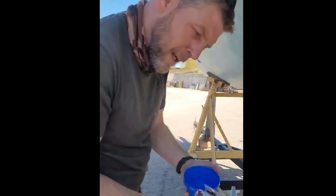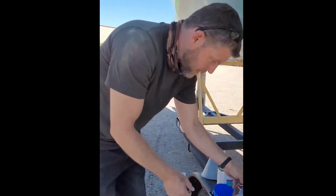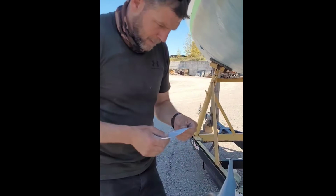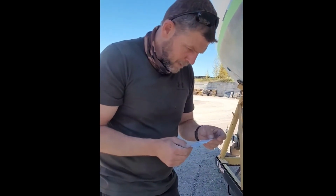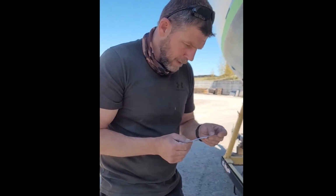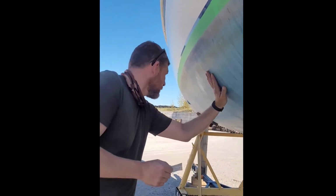So, here's a little bag of copper with the BC17, and we are going to proceed to paint the hull. I'm pretty sure we pour all the copper into the BC17, which we're going to mix in a pop bottle from the recycling downstairs. For previously painted surfaces with hard anti-fouling paint, due to the porosity of hard anti-fouling paints, it will need to be sanded several times to reach an acceptable surface for application of BC17. So, we didn't sand it, but it feels pretty nice.